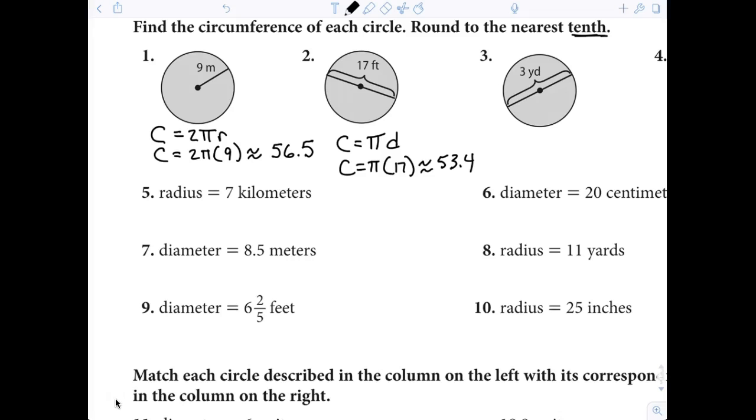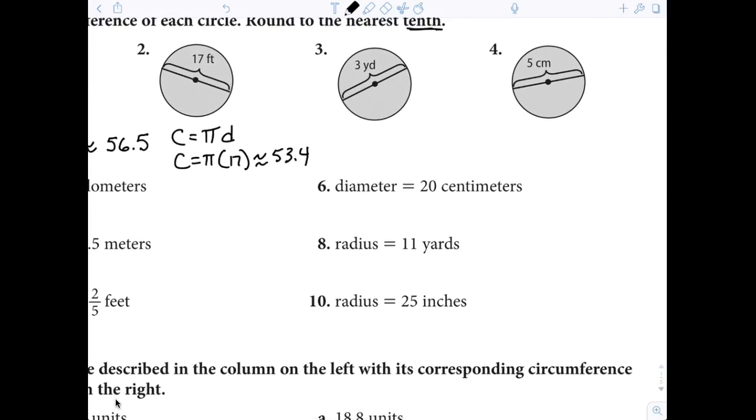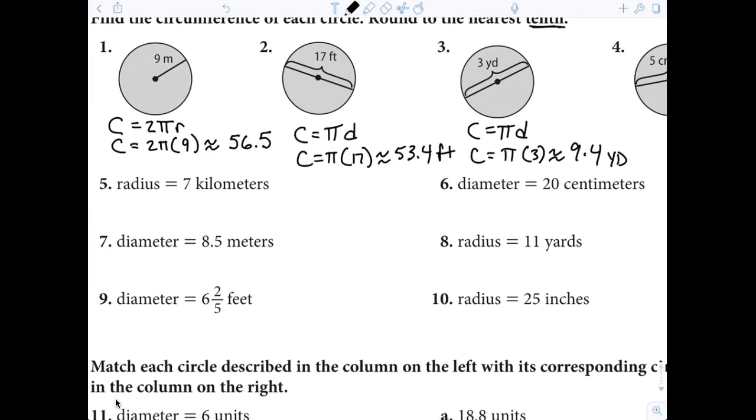Chop, chop. Diesel, tell me what to write on number 3. So you put C equals pi times D. Good. And then for the answer, you put C equals pi times 3, approximately equals 9.5. Okay, very good. Now I forgot to put the units, so go back. Yards, feet, and over here is meters.